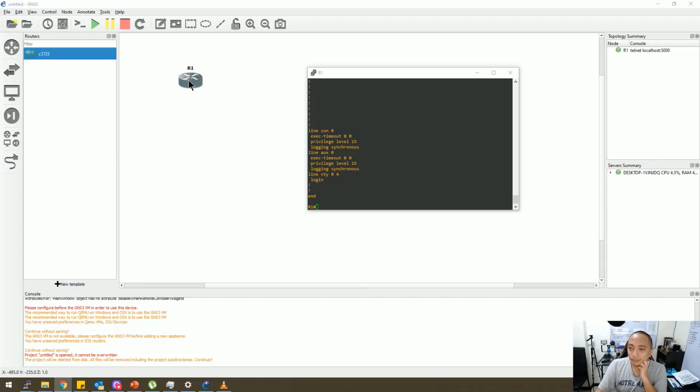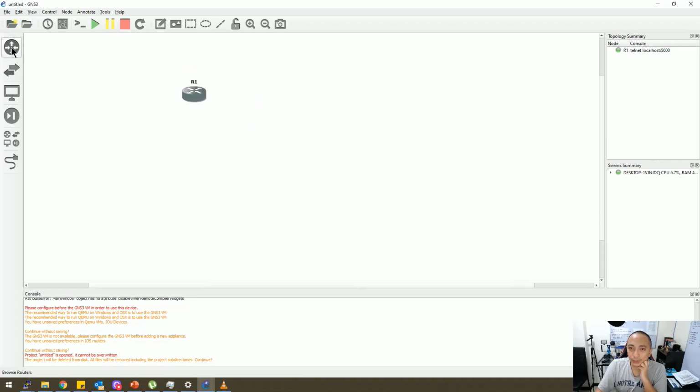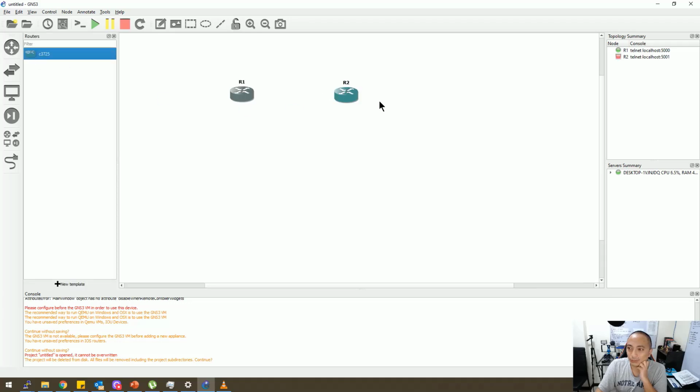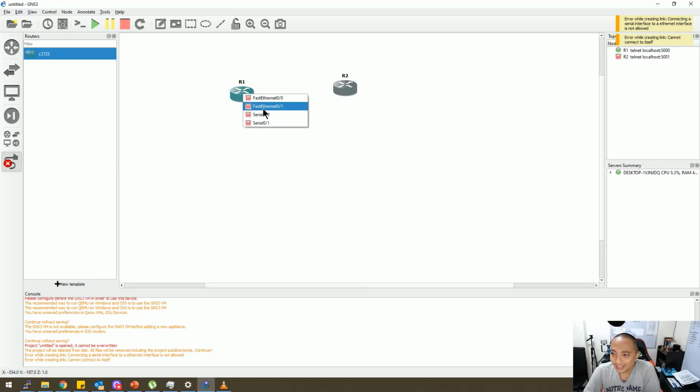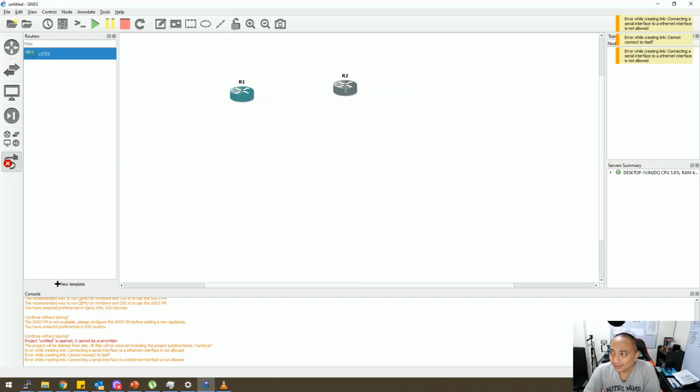So, yan, router 1 is already running. So, kung gusto nyo magdagdag ng additional routers, you can just drag that one in here. Okay, then if you want to connect this to, meron tayo dito. Yan. So, you can actually connect this to, okay, pag click nyo router 1, saan nyo gusto siya i-connect? Serial 0, then, hindi siya connect. Click natin yan, papunta. Yan, click natin yan. Hold nyo lang siya. Okay, then click hold, then kabit sa serial.